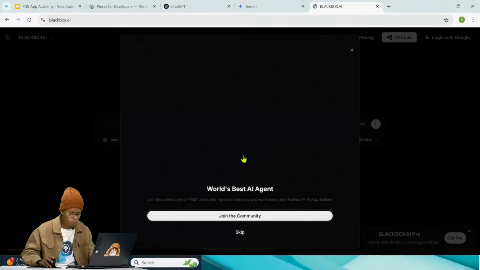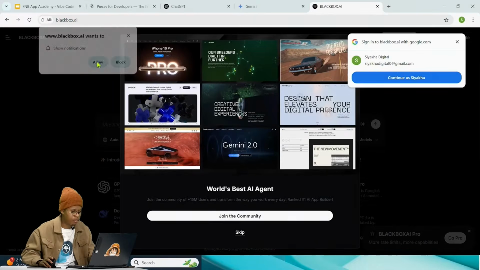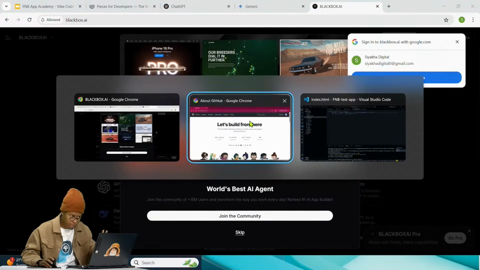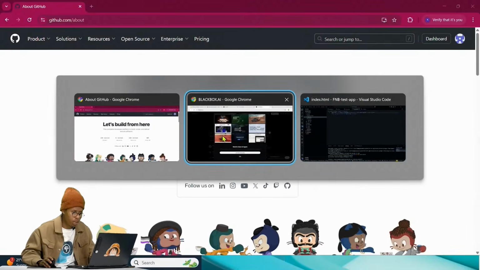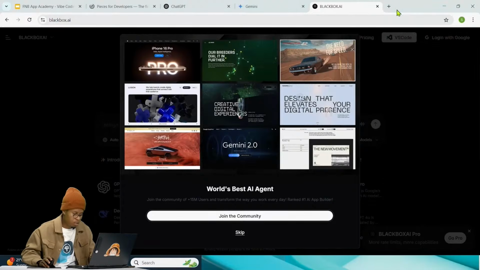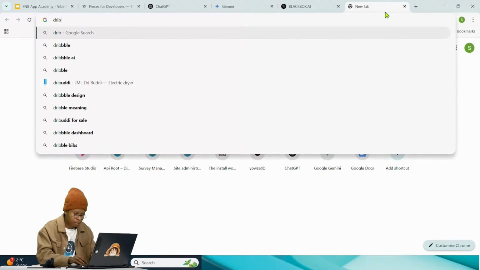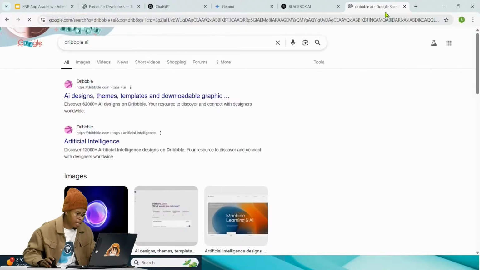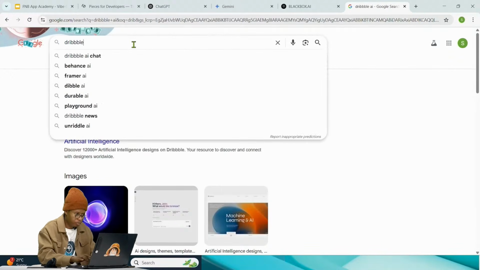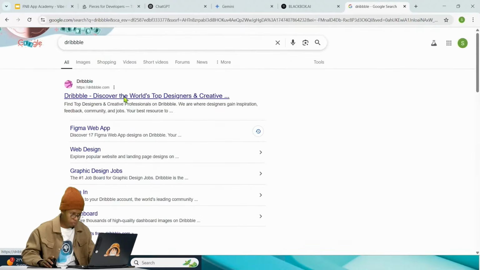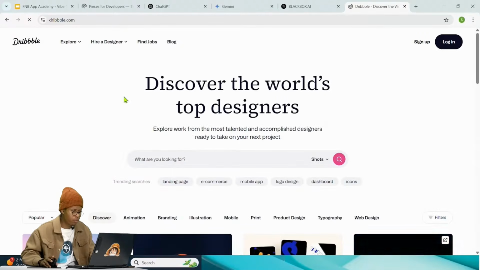Now, the one that we're going to be using today, trust me, you're going to love it. Before that, we're also going to open Dribbble. Let's see if we can build something in the next, not Dribbble AI, I just need Dribbble. Okay, that's not for AI, but I'll show you what we're going to be doing.